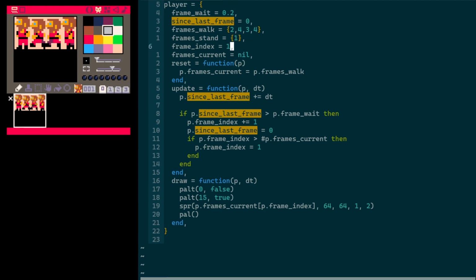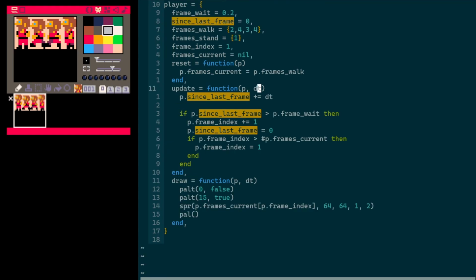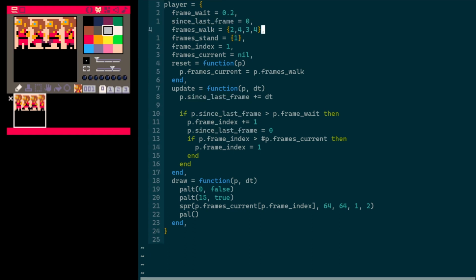So this P is just the player that's going to modify these values. And the second argument is that dt. Remember the delta t that we passed in here? The difference between the current time and the last frame. So first thing we're going to do is update since last frame with that dt. And remember, we initialize since last frame to 0. Let me turn off the highlight. We initialize since last frame to 0, and then we're going to add dt here. Then we check, okay, how much time has elapsed now since that last frame was updated? And if it's greater than our frame wait value, then we update the frame index. So we're going to move to the next animation frame. And since we did that, we know at this instant, this is the last time that we updated the frame, right? No time has passed since the last frame was updated. So we'll set since last frame to 0.